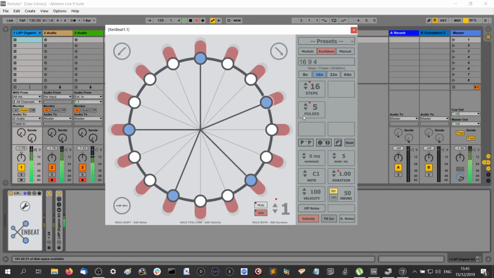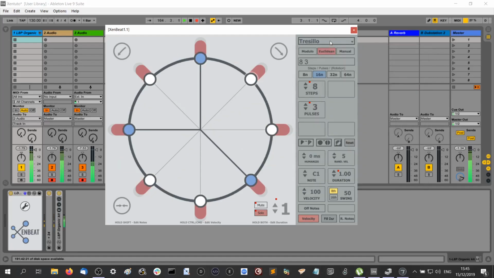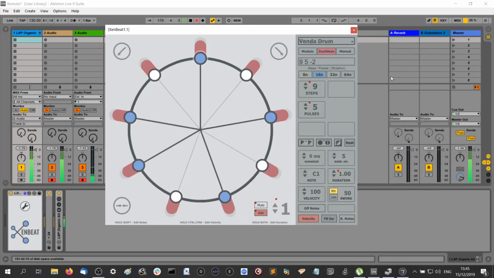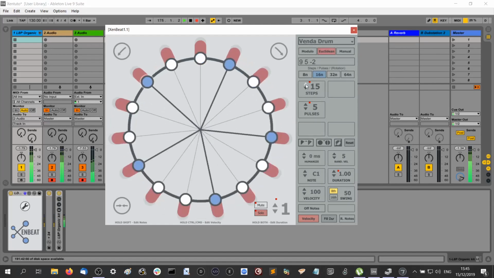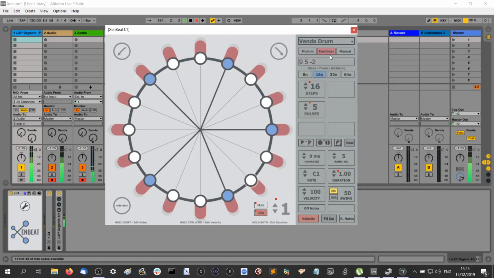So a lot of traditional rhythmical patterns would follow this Euclidean idea. A lot of the presets here may be things which sound familiar to you, very common rhythmical patterns. Maybe some of them not so common. Here we have 9 steps with 5 pulses. So these are all based on Euclidean. The way that I coded the algorithm for the Euclidean is all based on a really good paper on the Bjorklund algorithm. I'll put that in the link for the video if you like.